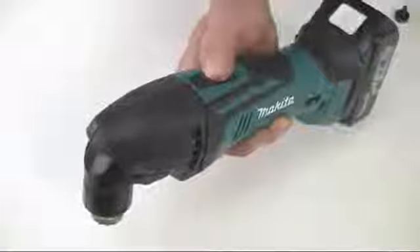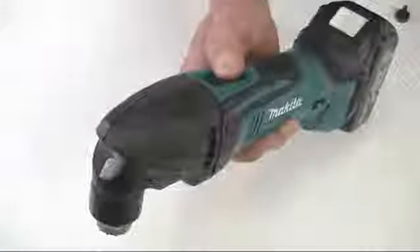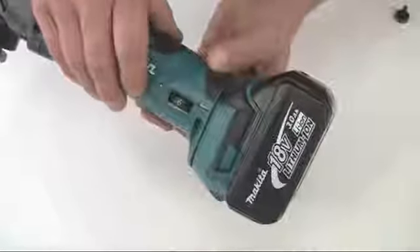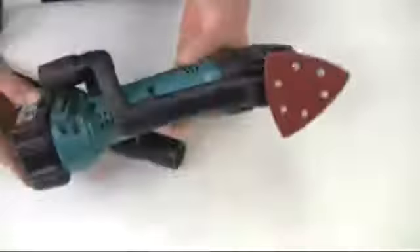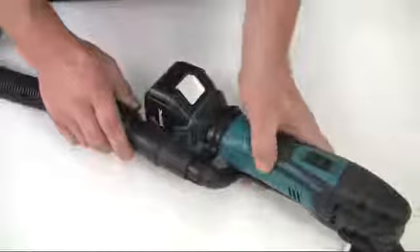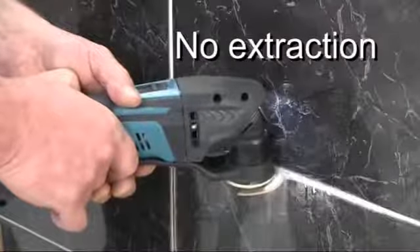The LED is ideal for those really confined work areas. The on/off switch is easily accessible, and the variable speed control gives a range from 6,000 to 20,000 oscillations per minute to suit the material and the application. This oscillation is only 1.6 degrees either side of the central position, but it's enough to provide fast and efficient cutting. Unlike many other multi-tools, the BTM and TM models can be fitted with a dust extraction attachment to collect any dust or swarf at source — a really useful facility.